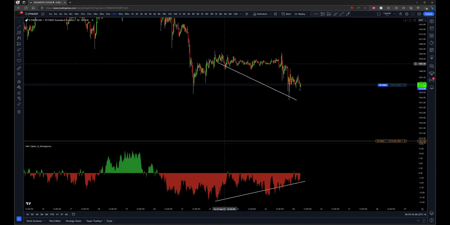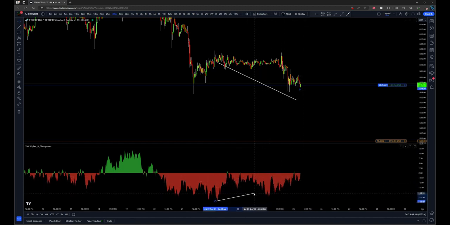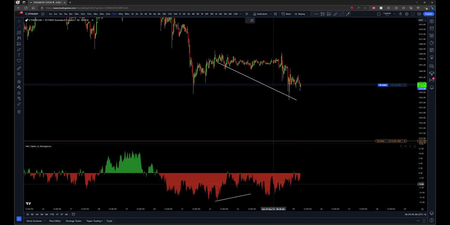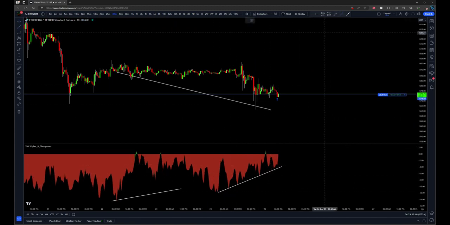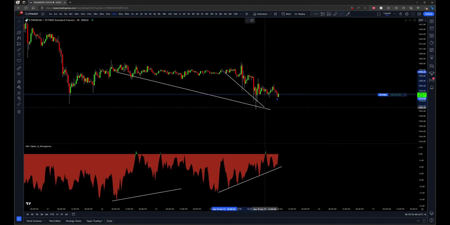So we have price coming to the downside here, but clearly money flow is really coming to the upside and trending to the upside throughout this portion. And really at this part right here, we have a very clear and strong uptrend on the money flow while the price is still coming down pretty hard.